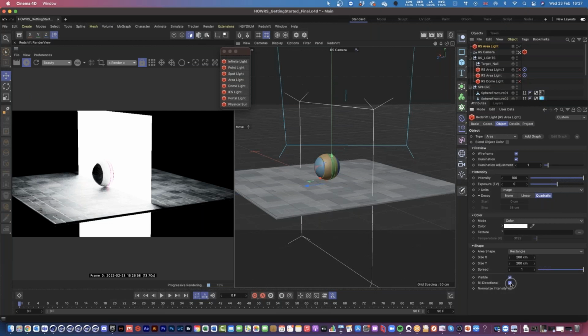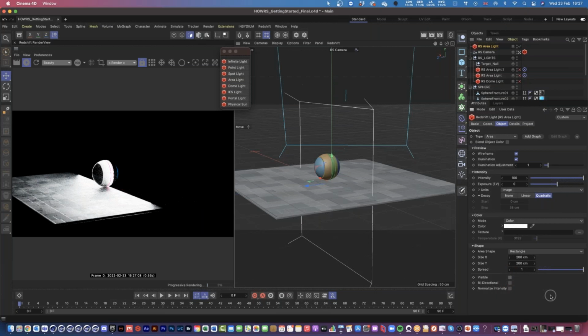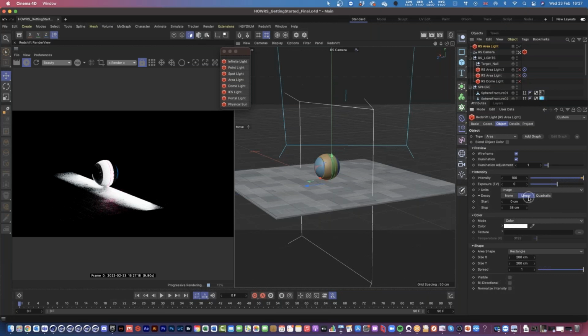Hey, Elly, cool. I got another question. Yeah. So I see that there's the decay. If we go into the linear decay, linear fall off, then we can adjust that. And then also under the shape, there's a spread. What's the difference between the decay and the spread?